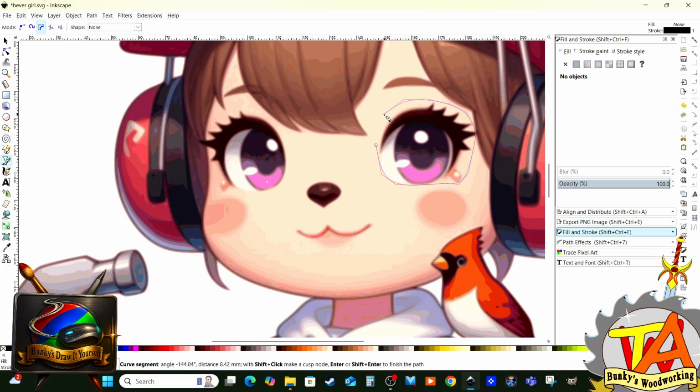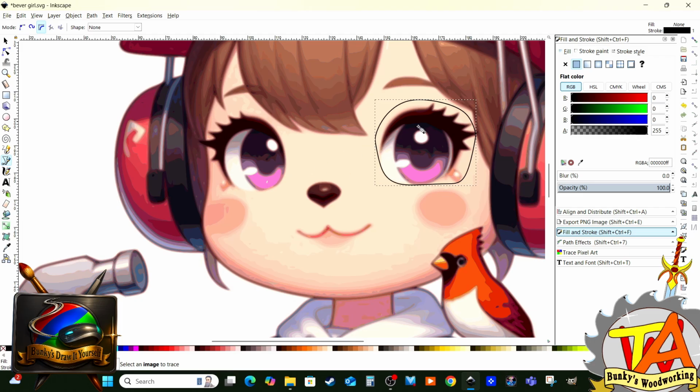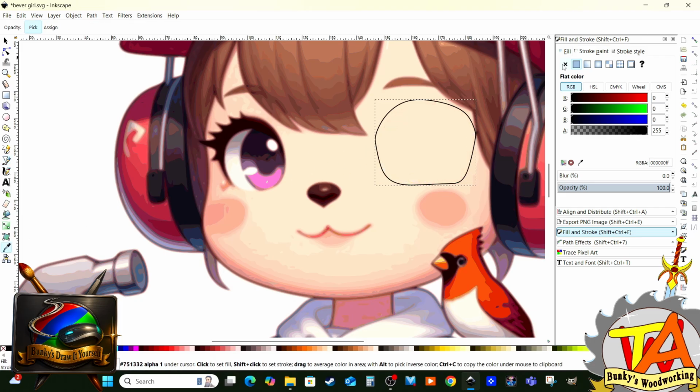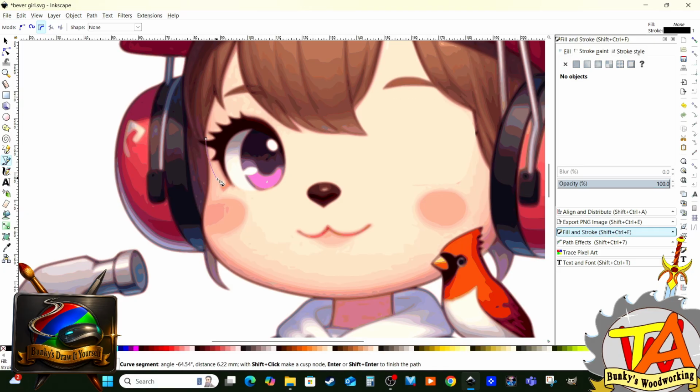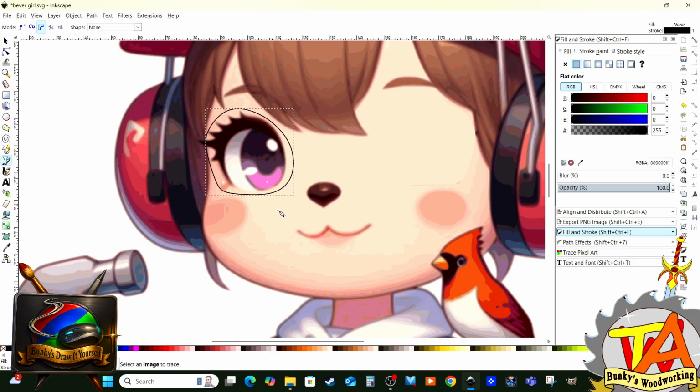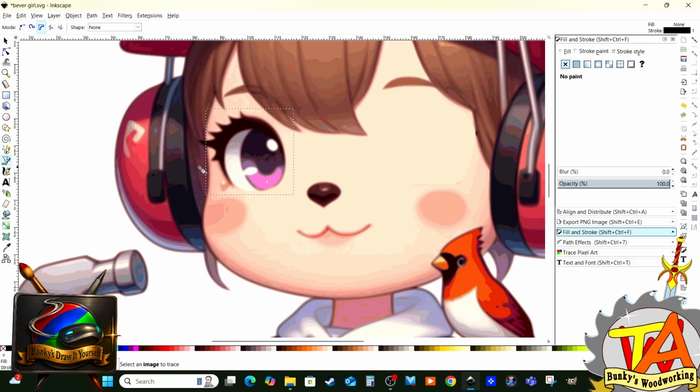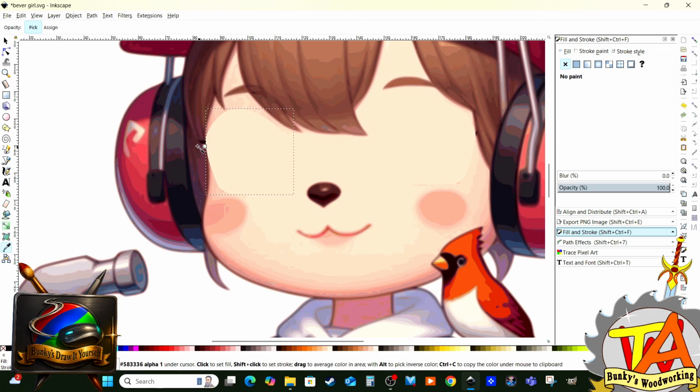So I'm going to go ahead and circle the eyes and try to match it with skin tone. Now the eyelashes on this character is going off into the hair because of course it's supposed to be in the foreground. So eventually I'm going to have to go ahead and mess around with some brown tones in order to try to hide some of the eyelashes that's going off into the hair.